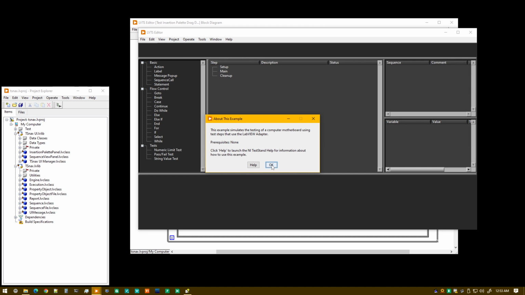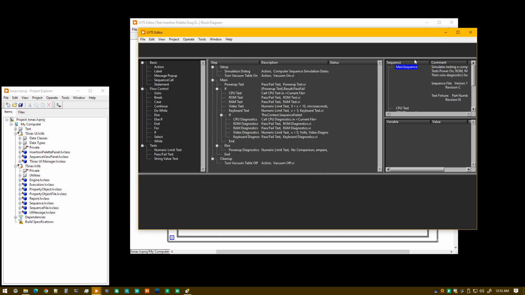It's got a sequence file load callback that displays this pop-up. And we can see here, I've got to set this so the comment doesn't cause the spacing to space out. But we can see the different sequences here. Here are the steps. So pretty plain here. Don't have all the icons and everything in yet. But everything is being displayed.